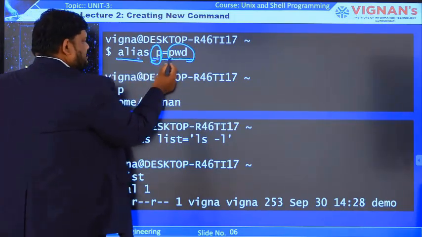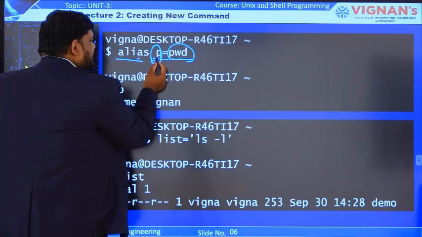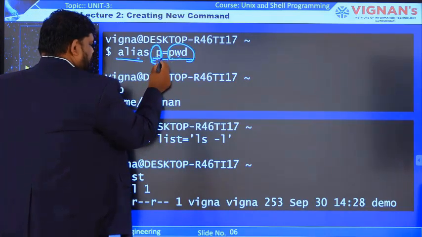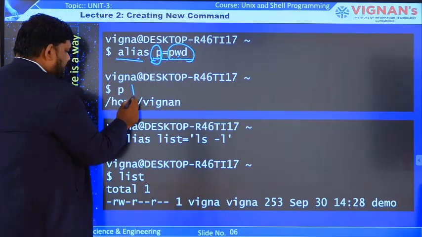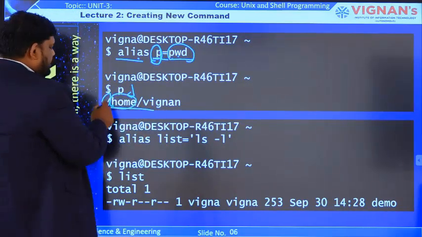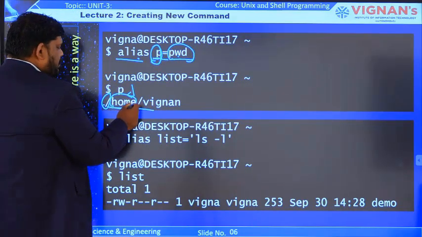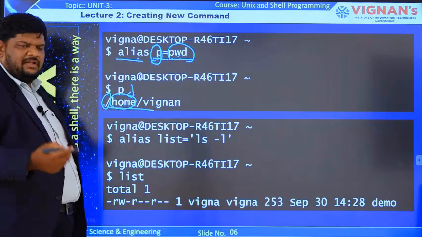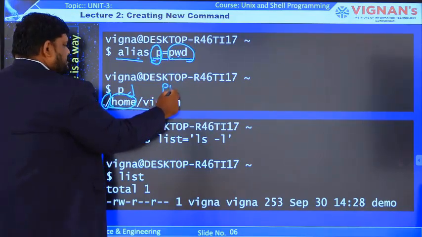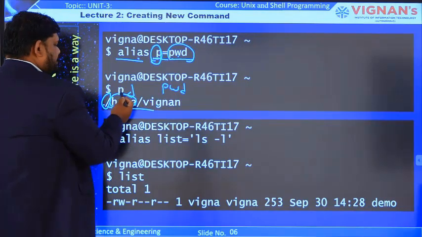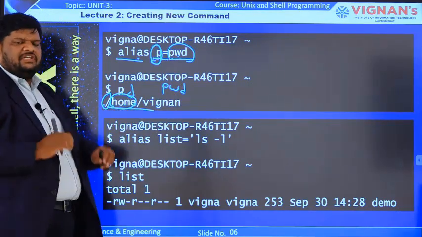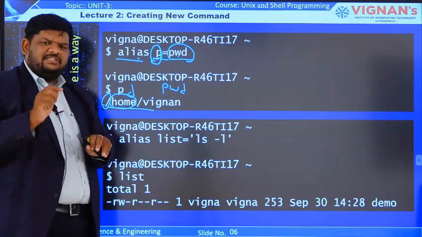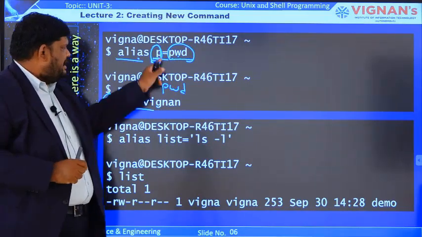So with the help of the alias command, I am creating a duplicate name for this command, that is p. Now check: if I type p and enter, the output is that in root, home is there, inside home, Vignan is there. Like that, one path will come. If you type pwd, the same output will come; if you type p, the same output will come. So instead of typing pwd, you can just type p. This is the alias.